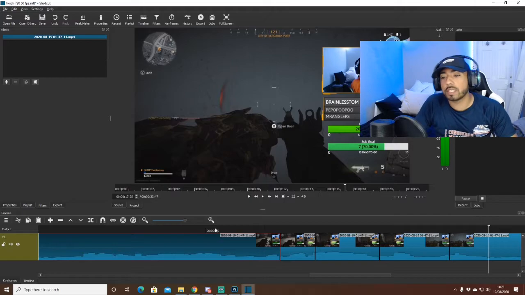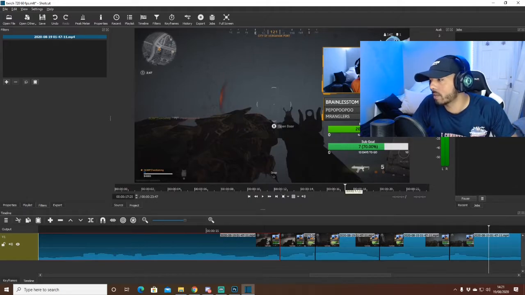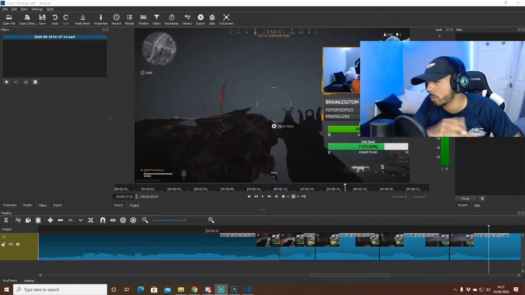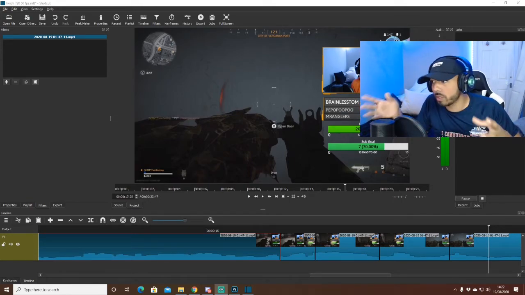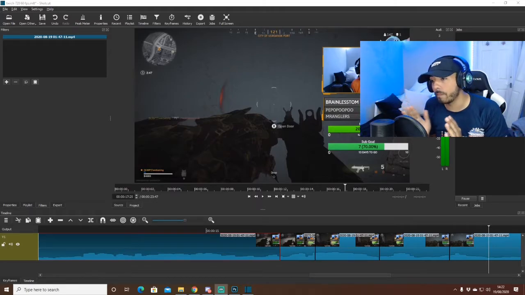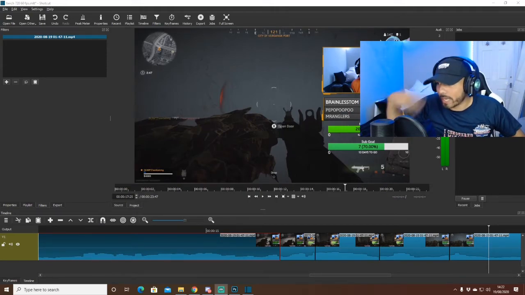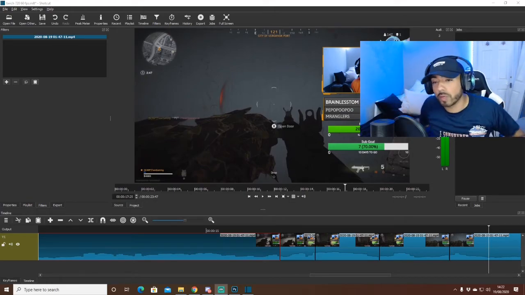So yeah, guys, you can see how the text filter can be used quite effectively alongside dialogue. I just wanted to explain also that when it comes to using text, try and make the clips as short as possible, because it makes the text punchier. The shorter the clips are, the shorter the text is going to have time to flash in and out. You do want to keep it quick. You want the text to be read quickly on the screen. You don't want it to be drawn out and overlapping other dialogue.